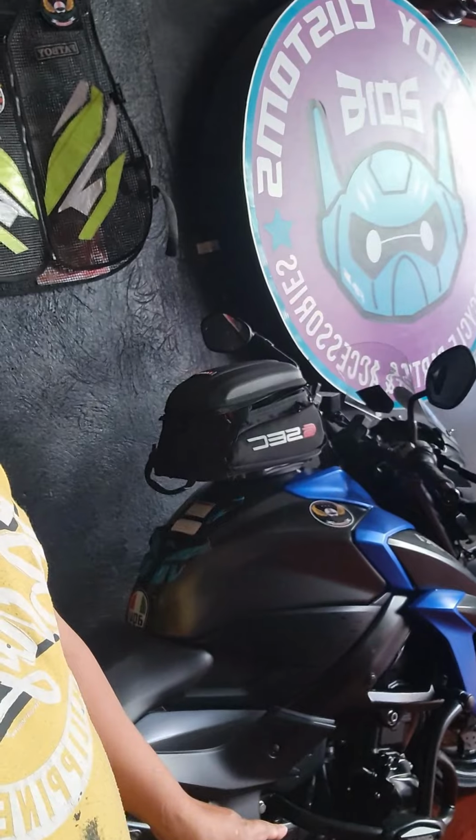So, basically on this one, 750, it already has a crash guard. Okay, 2018 model. Okay, and then what else? It's all stock. Good thing meron na siyang driving light, so makakatulong na siya sa ating biyahe.